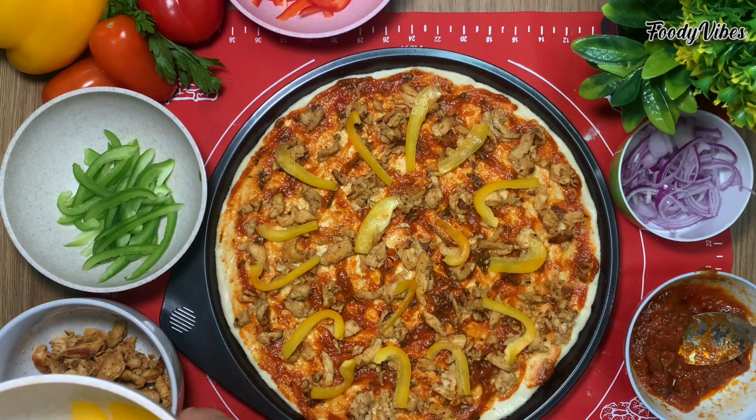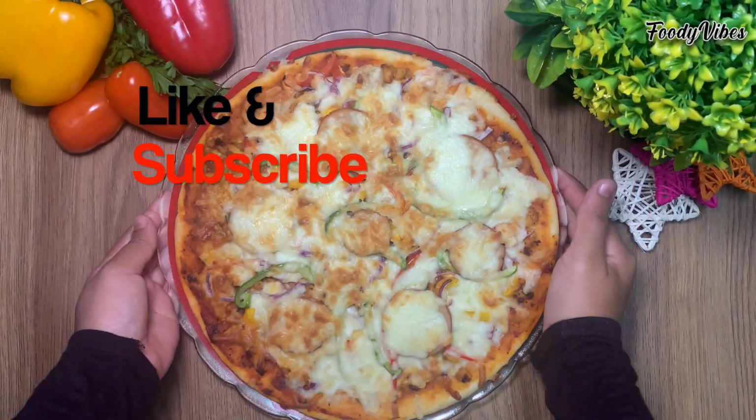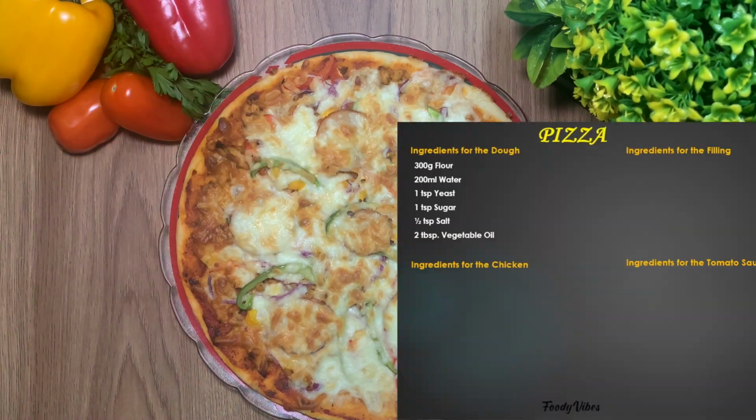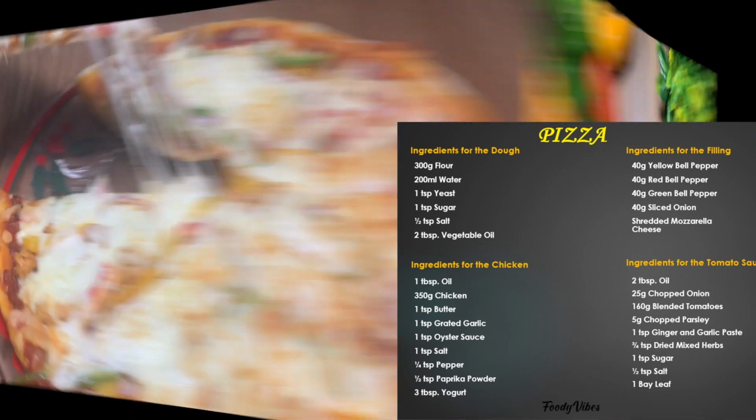Today we are making world famous pizza. Let's start making the dough first.